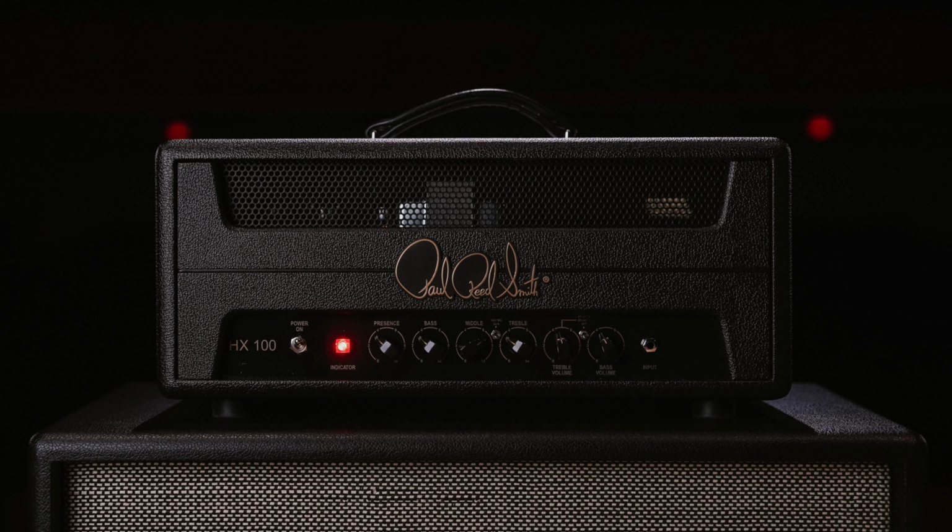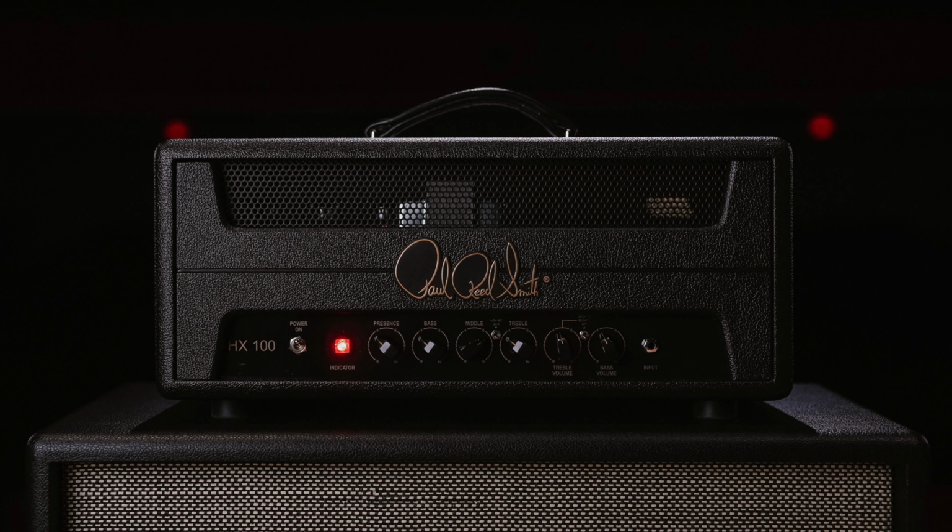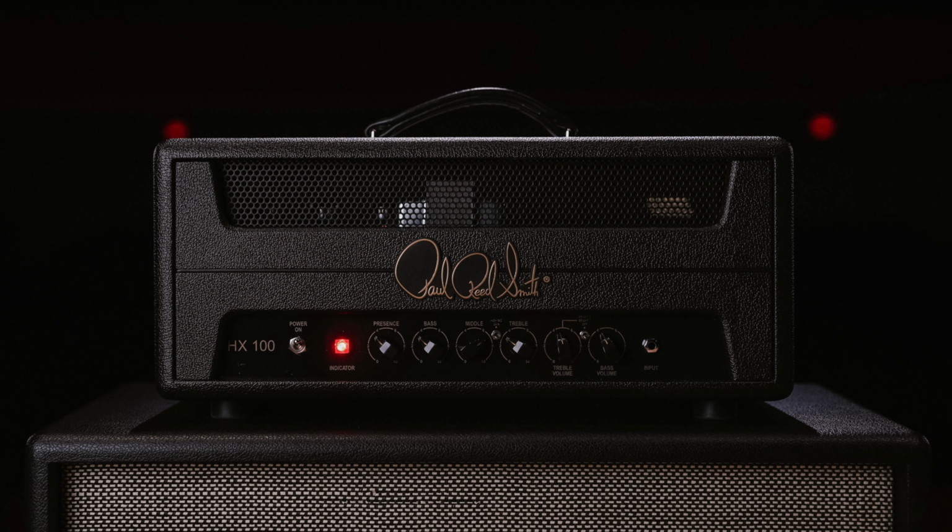It adds some high mid-range and up gain to one of the channels. And I find myself turning it on for clean tones and off for dirty tones. Okay. Let's talk about tubes for a minute.